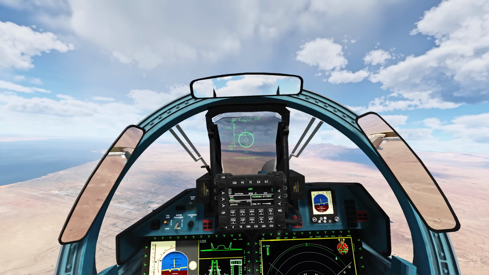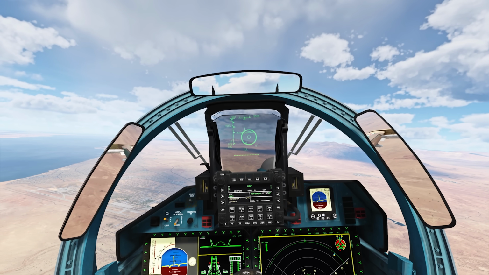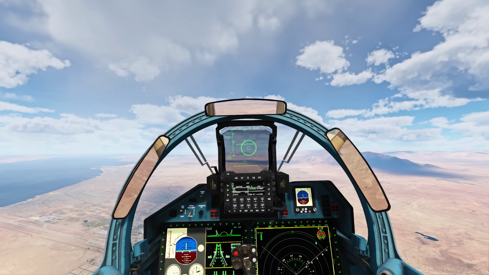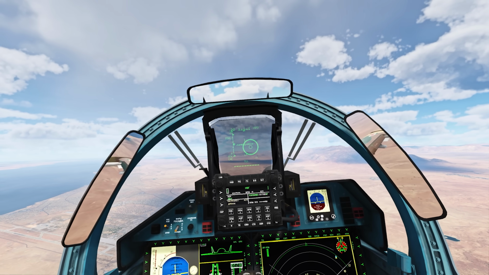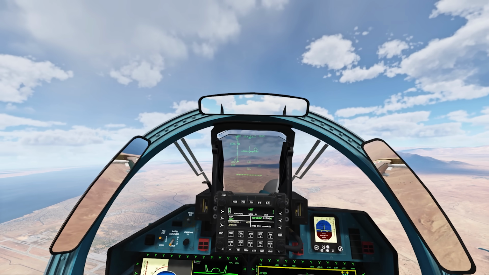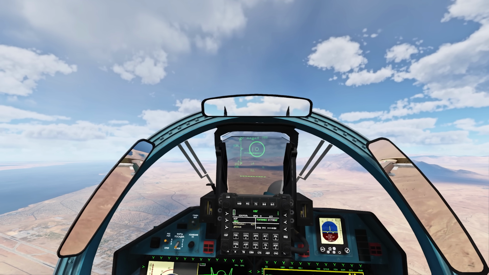Hey guys, welcome back to another video. We're here in the Sukhoi 35. This time we are flying under Iranian colors. This is Musolo's Su-35 cockpit. Not yet public. If you want it, I recommend you join his Discord. You'll see it there when it goes public. Links to all that in the video description below.